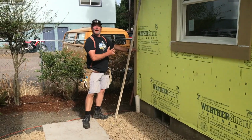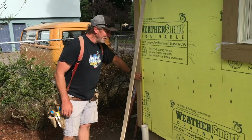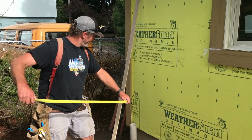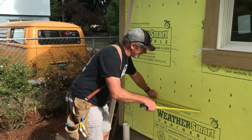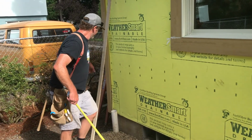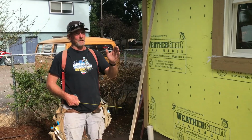The corner comes inside of the outside of the building. Anyway, I have to take off a certain amount from layout. Instead of coming over here 4 feet and assuming there's going to be a stud, I'll have to take a little bit off of that for this corner. I want the breaks to land on studs.